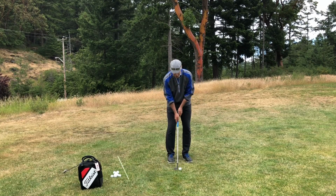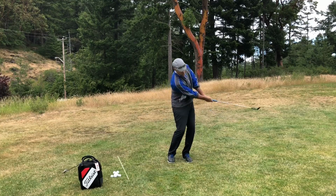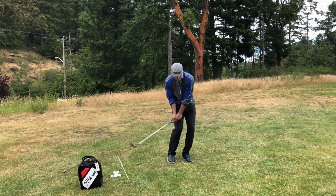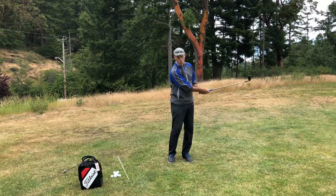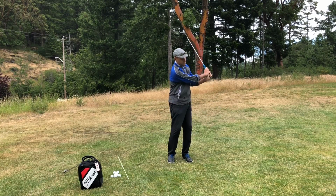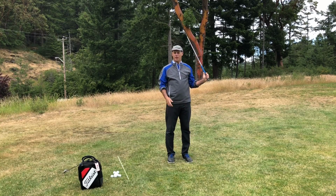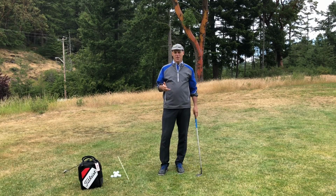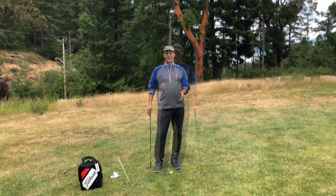You could hit the same length shot with a hinge and hold. I can hinge and hold all the way through to a big finish, or I can kind of release it, what I call re-hinge it. So try those two. See what works for you the best.